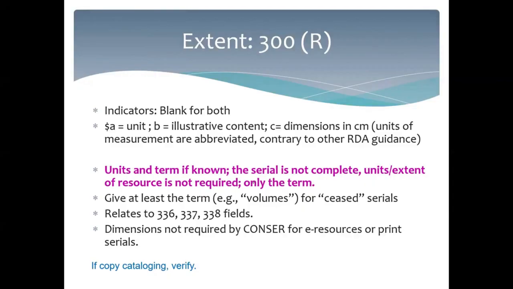Dimensions are not required by CONSER for e-resources or print serials. So you probably won't see anything about the size. And that kind of makes a lot of sense because serials can vary a little bit with size, especially depending upon that particular publication. Think about newspapers: some issues are really thick. Other issues, like the Sunday paper is really big and the Monday paper is really little. It's the same kind of thing where you just don't worry about dimensions so much for serials.